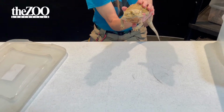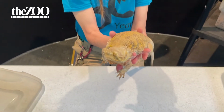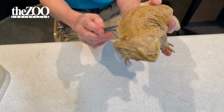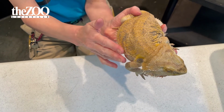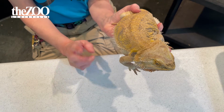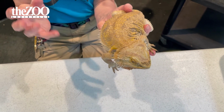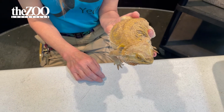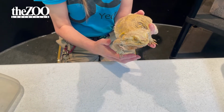And of course, if an animal blends in, we call that camouflage. Let's see some of its other features. It's got scaly skin. It's a little bit rough to the touch. And you've probably already noticed it has some little spiky scales as well. Now, when we touch those little spiky scales, they don't really hurt, but they do look a little fearsome to potential predators. And there's another very special behavior this animal can do to help it to kind of startle or scare away potential threats or enemies.